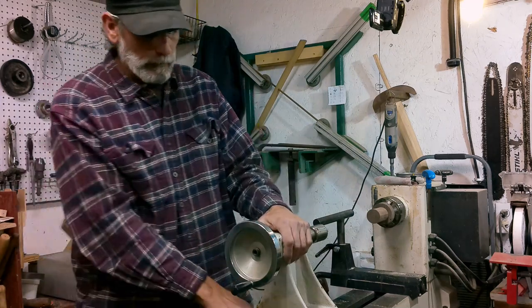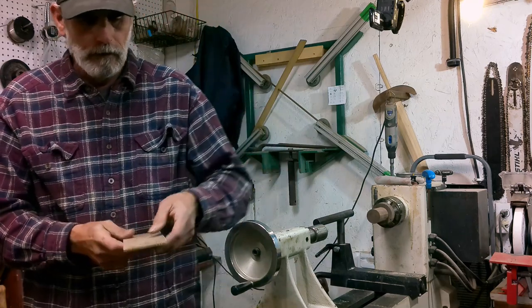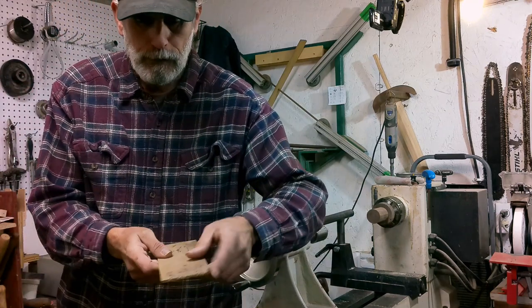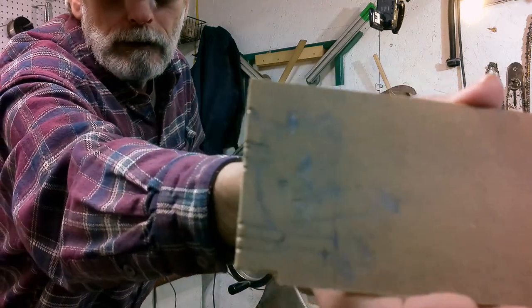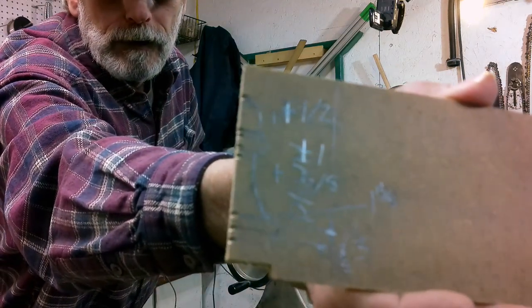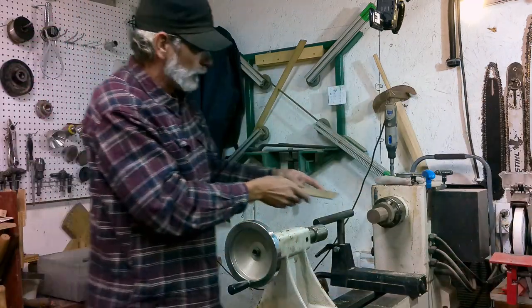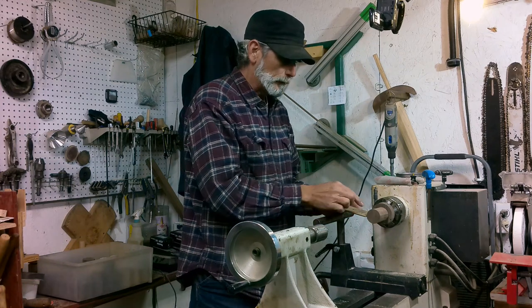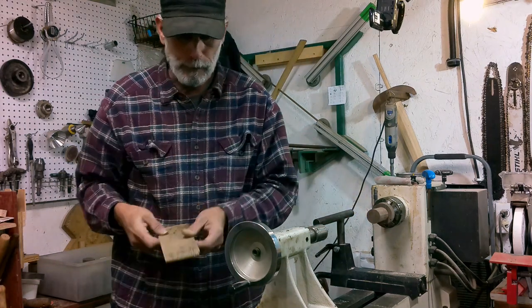So I also made key cards, if you will, template cards of each piece, and I'm going to hold this up to the camera better. You can see this is a pawn, and the little ticks in the edge of the wood are where I can set a pencil. When I hold this up against the piece, I can mark where each of those lines is, and then I know where to start shaping my piece.